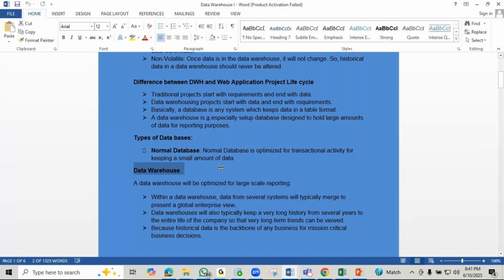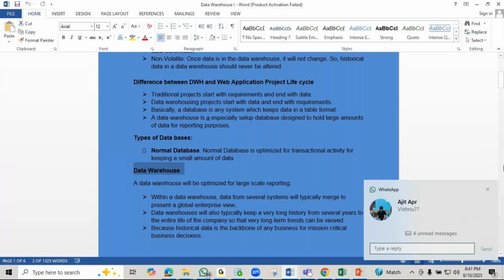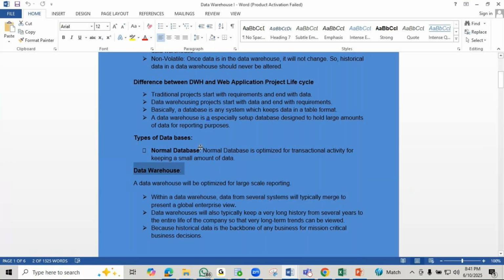Again, imagine that he will ask a cross question. He will say, imagine if I give you one table which contains 100 records. Those 100 records you can maintain in the normal database also, and in the data warehouse also. Then why are you using a data warehouse? Why are you not using the normal database? Then what do you have to say? You have to say, yeah, that is the truth. Those 100 records we can maintain in the normal database also, and in the data warehouse also.